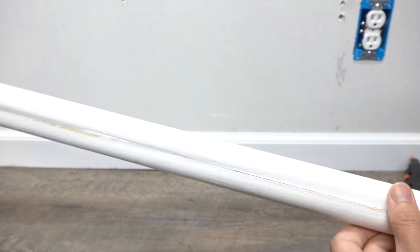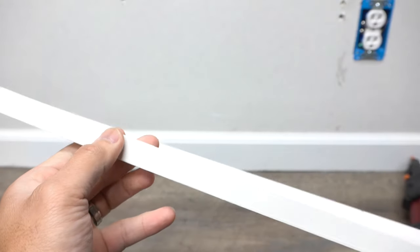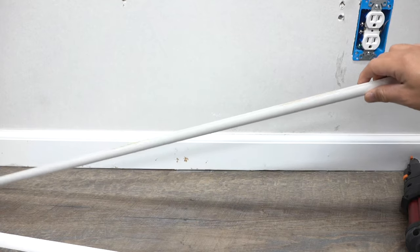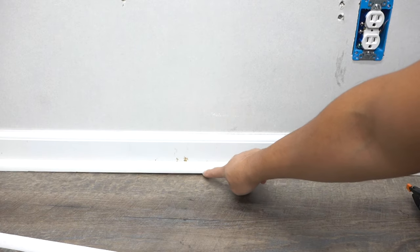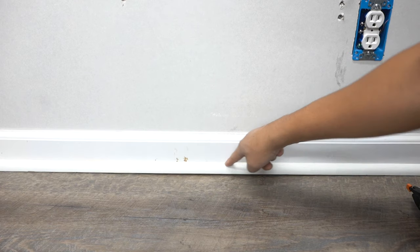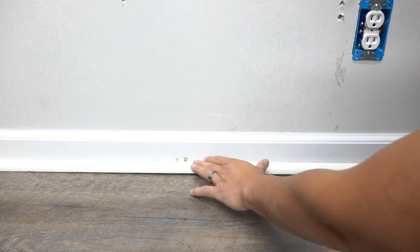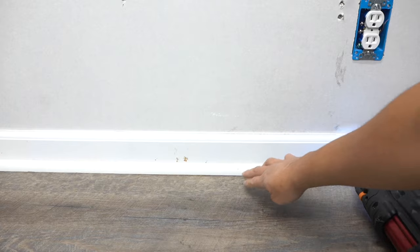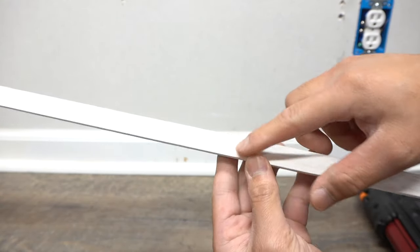The next solution is probably the first one you thought of — and that is using quarter round or shoe molding. If you haven't seen this before, you can easily find these in the trim section at your Home Depot or Lowe's. Quarter round is even on each side. Shoe molding has one side longer than the other, and they are pretty flimsy as well. Put it right against the bottom of your baseboard — it will have a little bit of gap right on the bottom. The beauty of these is that when you press down in the middle, it will go with the contour of your floor. Take your brad nailer and just shoot some nails on different areas, just like that. One nail already fixed the problem right there. The same thing goes with shoe molding — you put it on the short side and then the long side goes right against the baseboard.